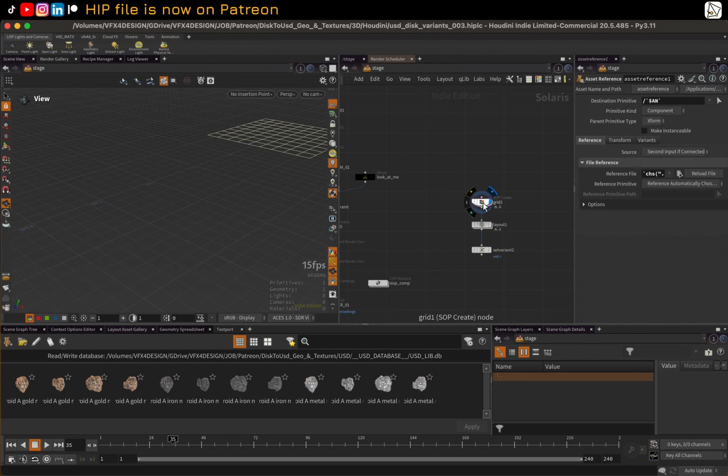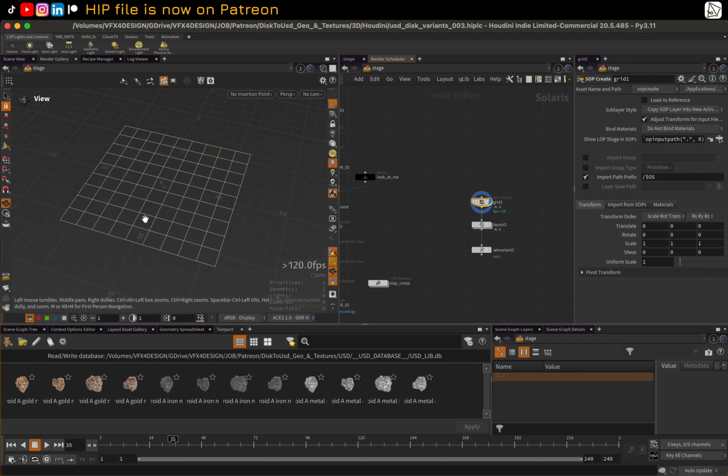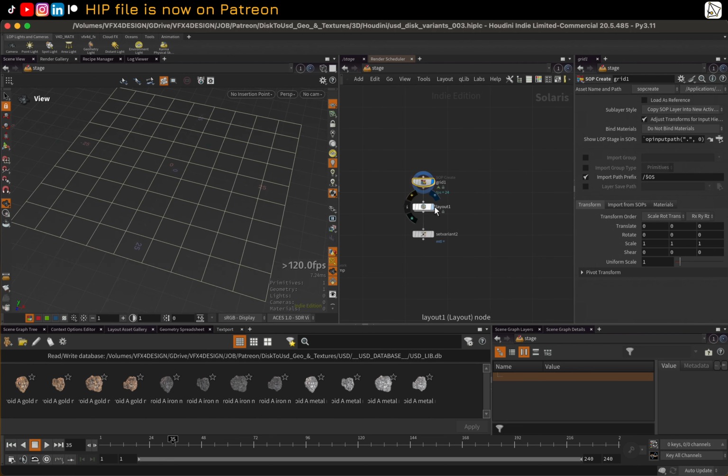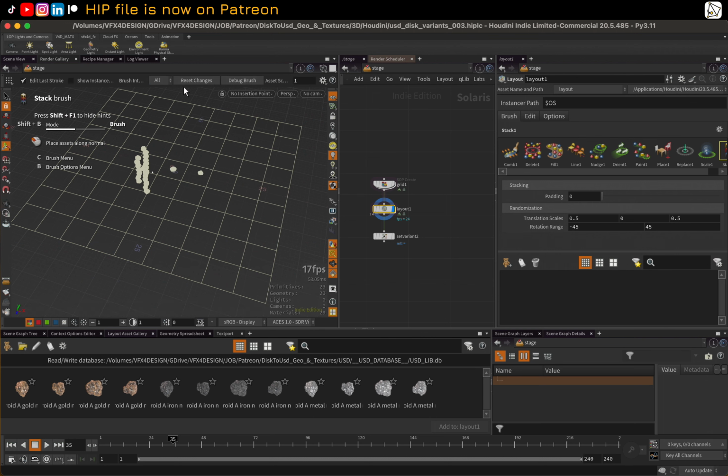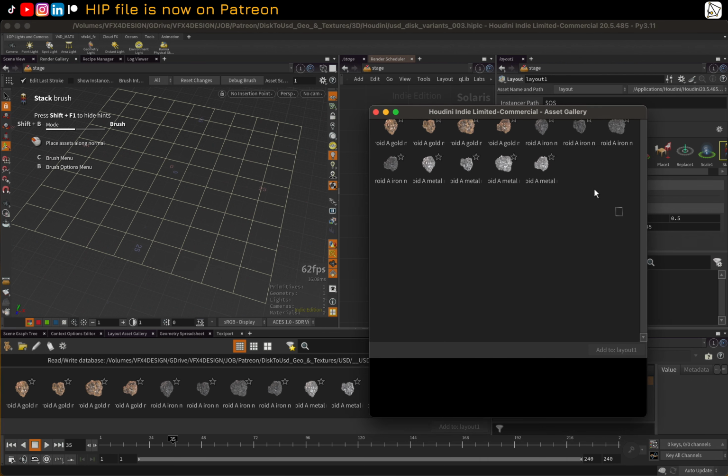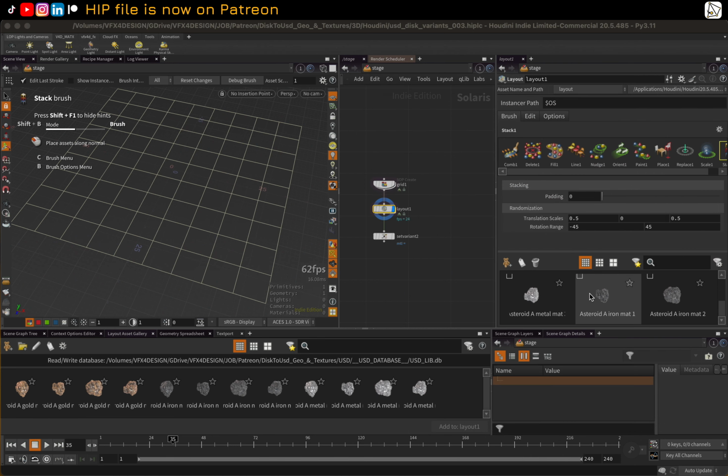This is probably going to not work now, but I'm going to drop down the layout node here, press enter, and reset all the changes. And this little teddy bear will open up this UI and allow me to select them all and add. So now I've got these.